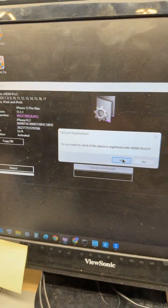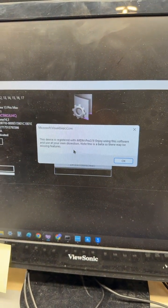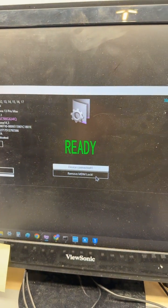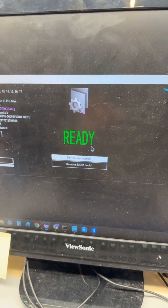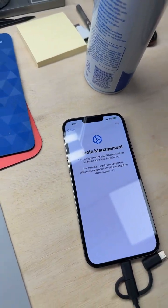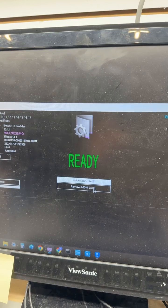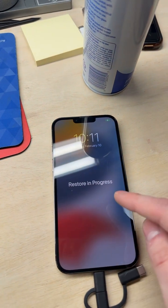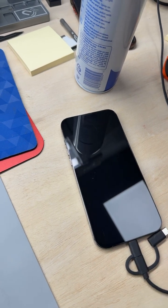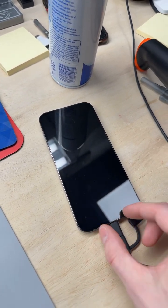After you are registered, you can just click Yes and it will tell you that you are registered. Just wait a second and it says Ready, which means it created the fake backup to restore to this phone and you'll bypass it. Just click Remove, give it a sec, and that's it — it'll reboot and you can disconnect it after the screen comes up.